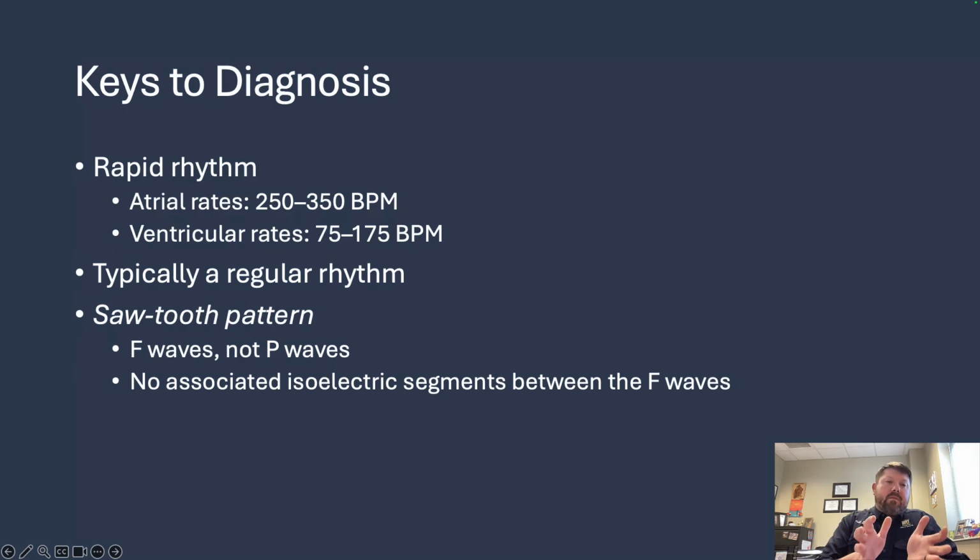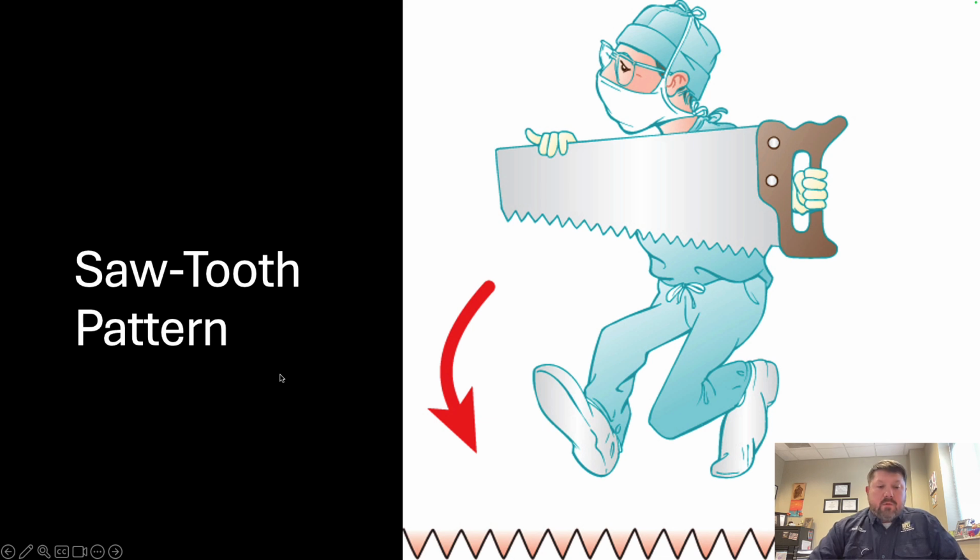So one of the things that's going to be a key diagnosis is that the atrial rate is going to be much higher than the ventricular rate, because the atria is going to have an ectopic focus that's caught into a re-entry pattern that eventually is released into the ventricles, but you're going to have a much higher ratio of P waves. And in this case, they're not regular P waves. They're going to be F waves or flutter waves that you'll see on the monitor. And the flutter waves sometimes will be described as a sawtooth pattern as well.